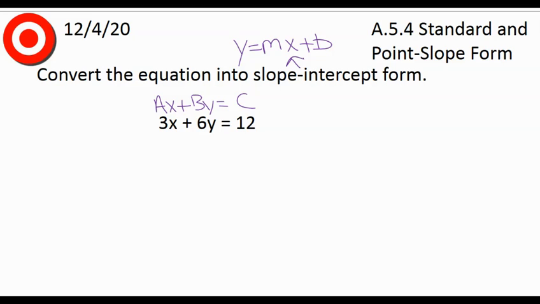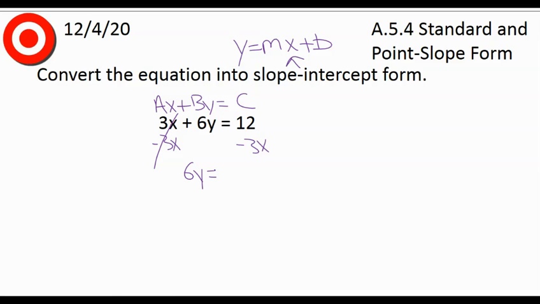To manipulate an equation, what we could do is, instead of this saying 3x plus 6y equals 12, I wanted to say y equals. So what I'm now going to do is try to rid the left side of everything but the y. So the first thing I need to do is get this x to the other side. I can do that by subtracting 3x. 3x minus 3x, that's 0x. It cancels out. So now I'll have 6y equals 12 minus 3x.